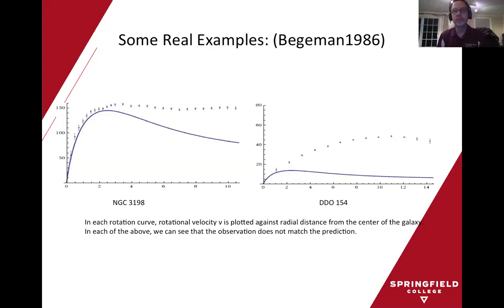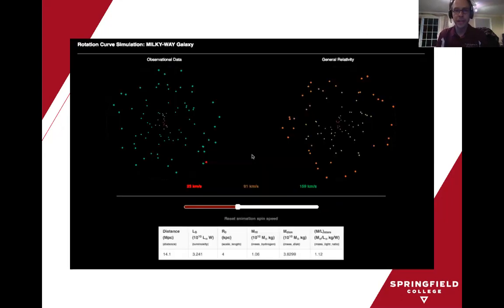And what we see in these two samples is that no matter what the size and shape of the galaxy, this discrepancy of the data, the blue points with the error bars versus the actual predicted line, they're just not in agreement. And this is a real problem for physics because in physics, we need to have the agreement or the prediction matching the actual data.